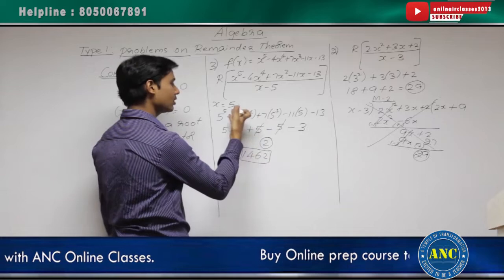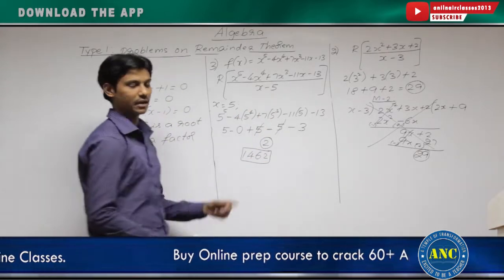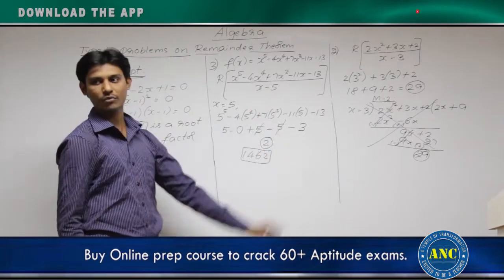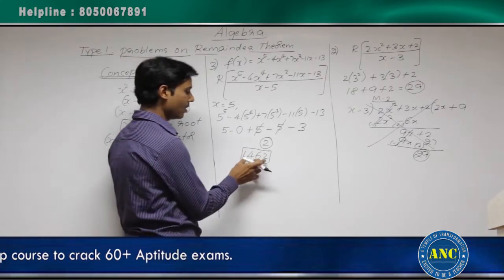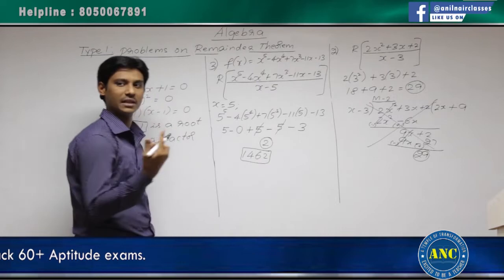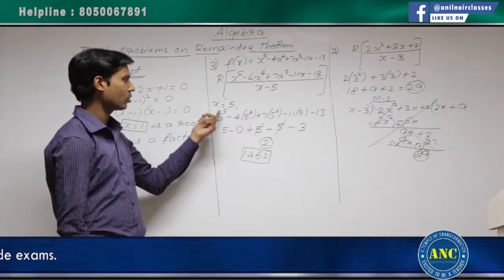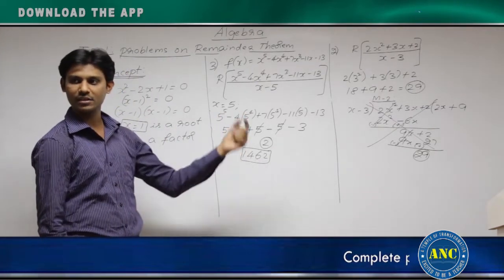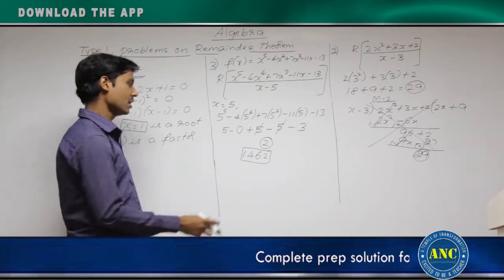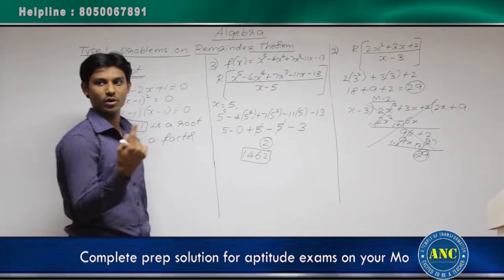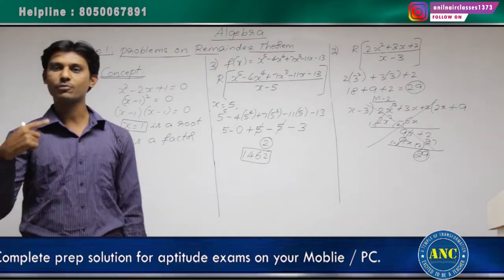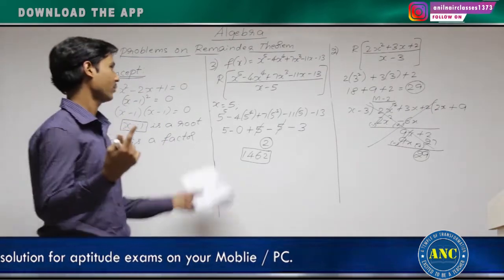Even if you simplify this also, you still get the same answer. But it is a waste of time because it will take a lot of time to simplify. Clear the approach? If more than one option has the same unit digit, then go for some other technique. Or, if you are good in digital sum, you can apply digital sum, whichever method you are comfortable. If you have more than one answer having the same unit digit, go with the digital sum concept. If digital sum also has more than one option, then do the normal process.